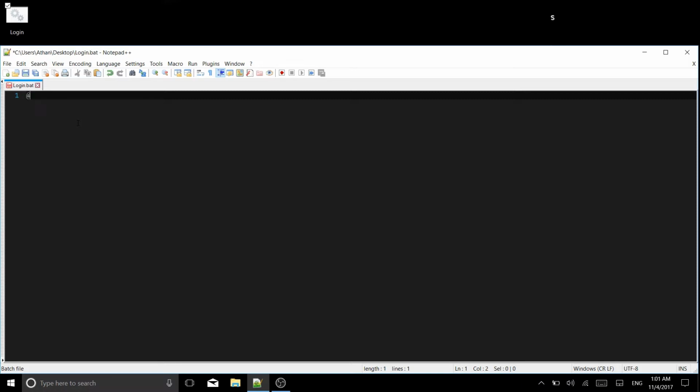First thing to do is our @echo off statement. This is how we start writing a batch file. After that, we're going to write mode con cols equal 65, so there's going to be 65 columns, and lines equal 32.